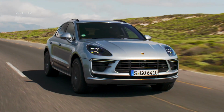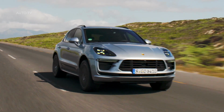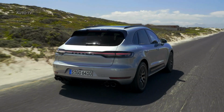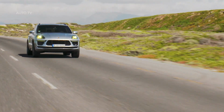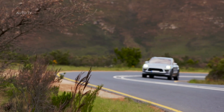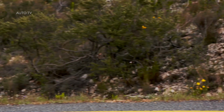The Macan Turbo is pleasingly smooth, with an engine that pulls well from the bottom, is potent through the mid-range and accepts high gears at low speeds. There's some low-end lag, but the V6 is terrifically energetic on boost. With a short stroke design, the engine also revs with great conviction for a forced induction unit, rushing up to 6,700 revolutions per minute without feeling remotely breathless before hitting the limiter.